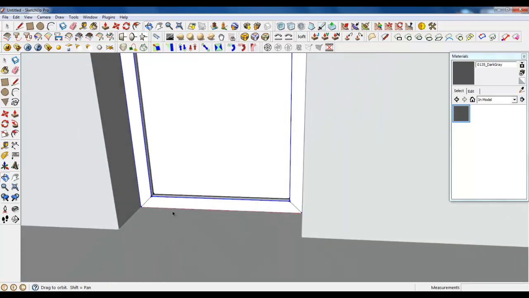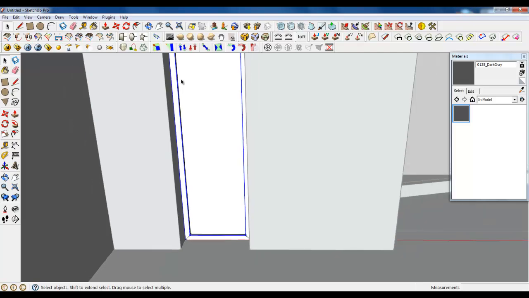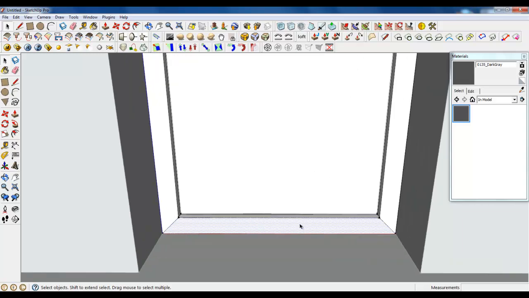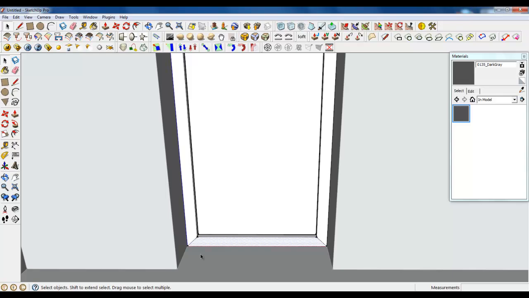In the future we are going to texture this window, and in this plane textures are vertical and in this one horizontal, so we will need to edit this plane and this plane, so the lines will help us.